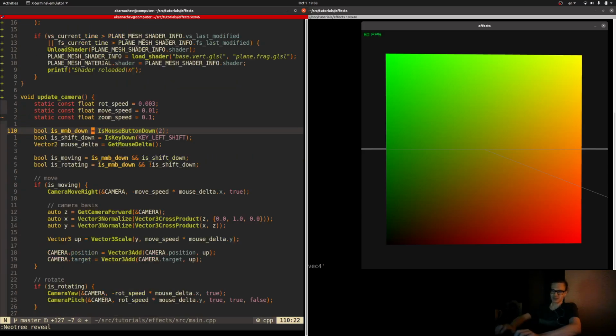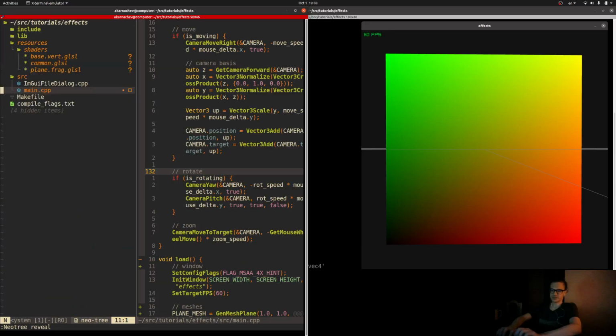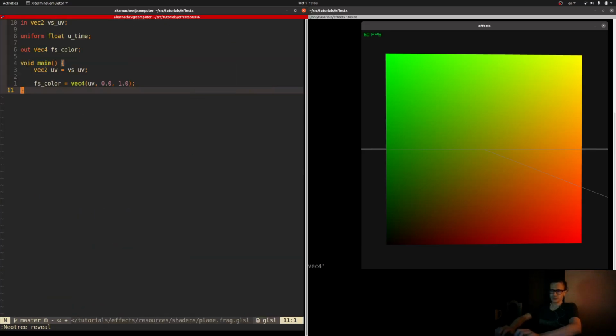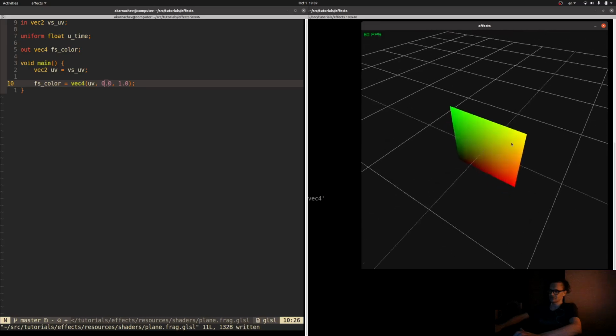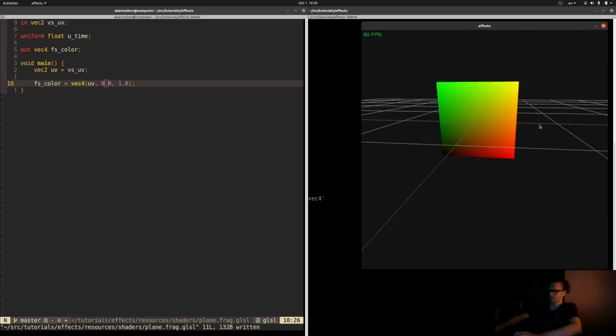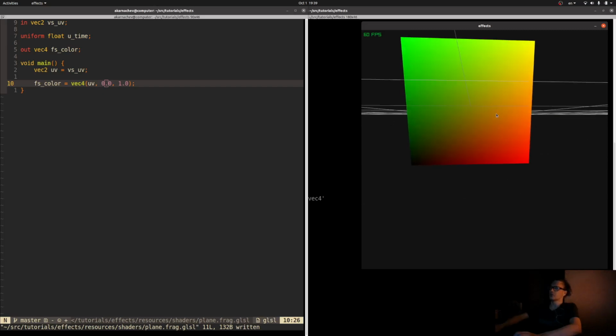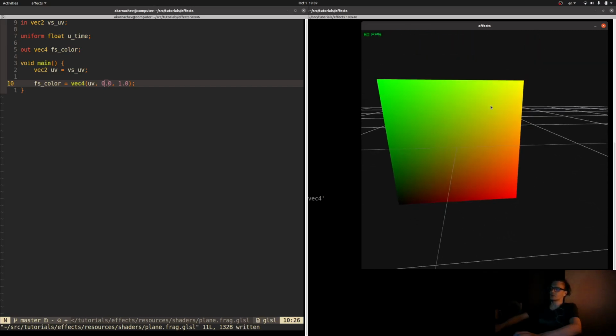And camera movement, so basic stuff. And now I can code in this shader, and the application will be updated automatically. For instance, I can add blue color. I save the file, and this stuff is updated. And also, just for convenience, I have 3D camera movement. Maybe I'll decide to use this shader for some kind of 3D object, and I can test it right in this little editor.